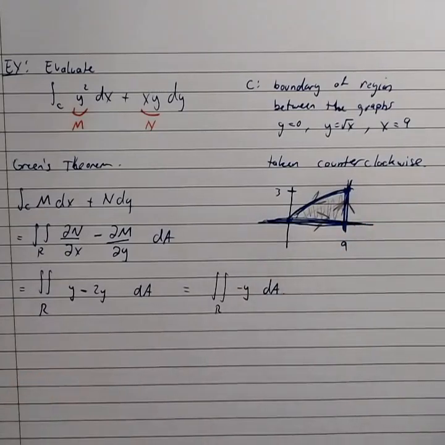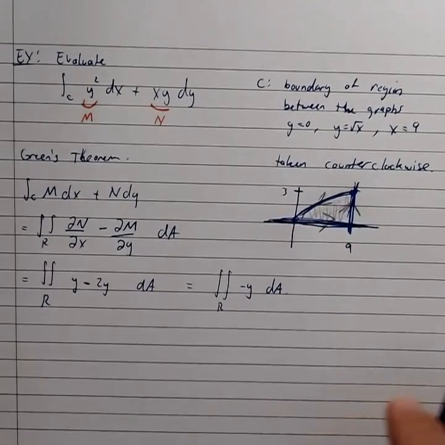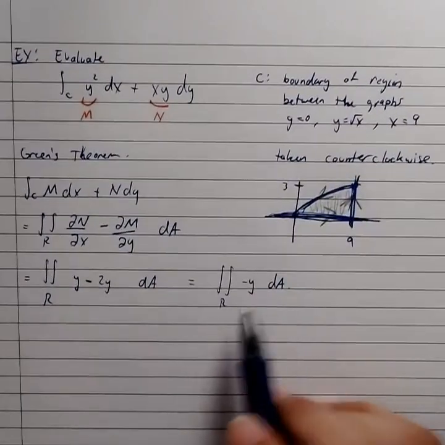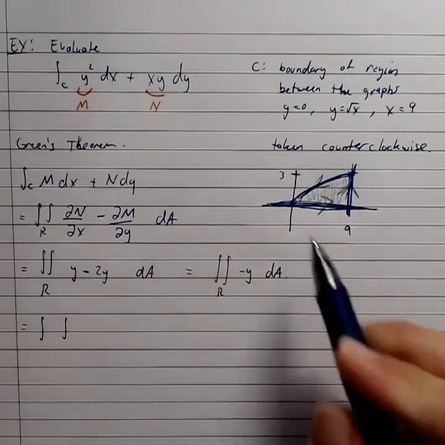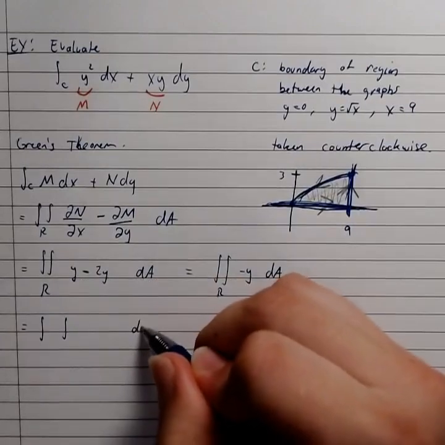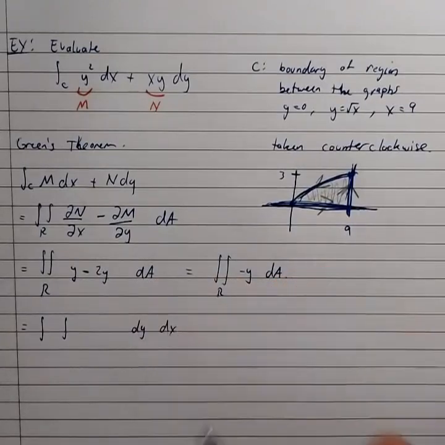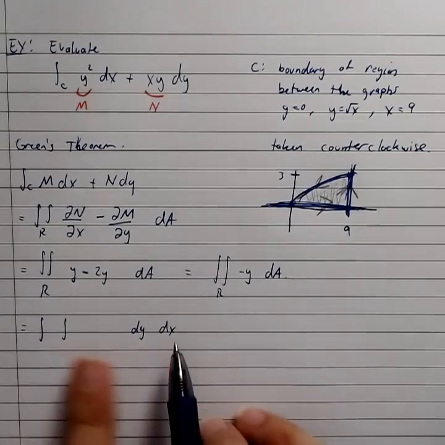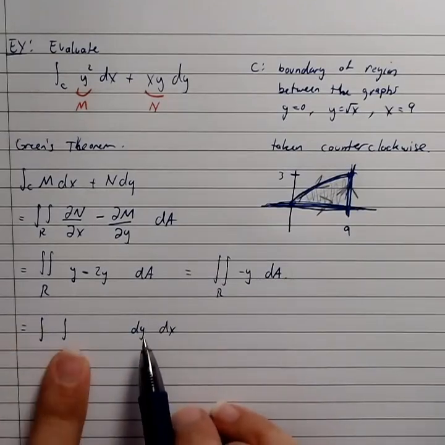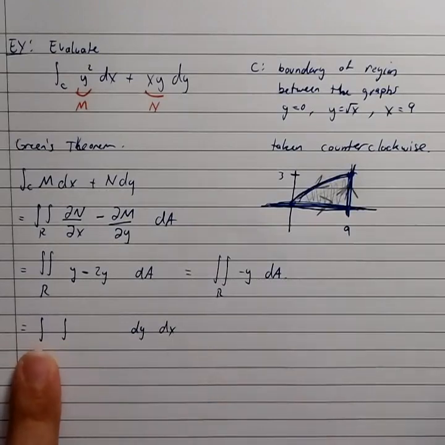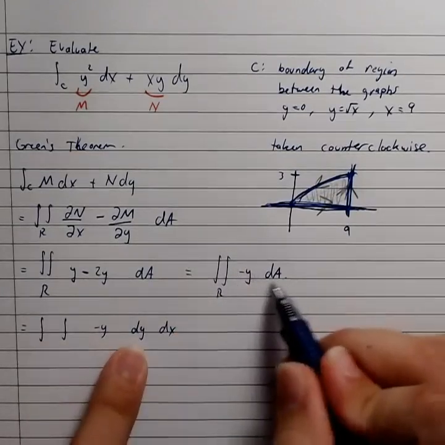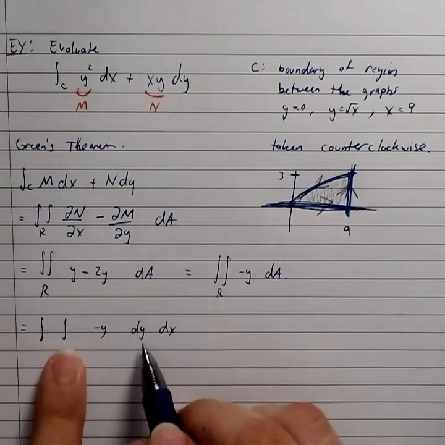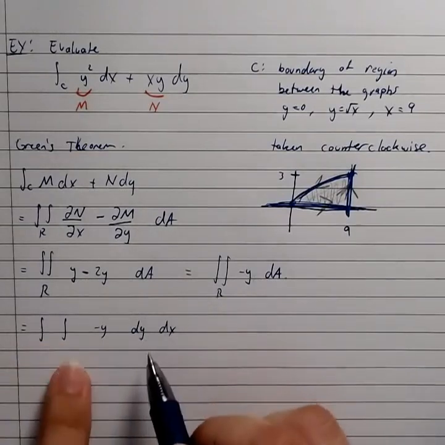Just like that. And now, by Fubini's theorem, and I'm sure you guys are tired of hearing that name by now, but he does keep coming up, doesn't he? By Fubini's theorem, we can evaluate this double integral over the area as an iterated integral. Here, I'm going to do this with respect to y first, and then with respect to x. Remember, by Fubini's, this is interchangeable, but I personally am just more comfortable with y first then x. And really, that's just a personal preference. Here, that's going to be minus y. That carries over. This is dy dx. And now we just have to describe our boundaries with respect to y first, then x.